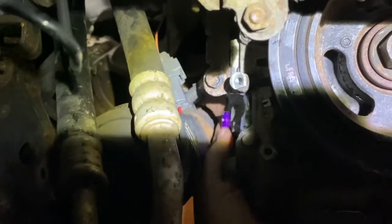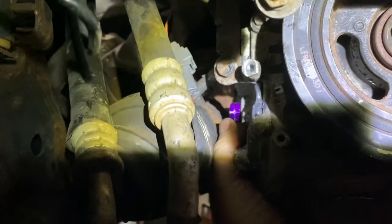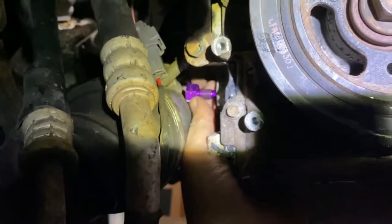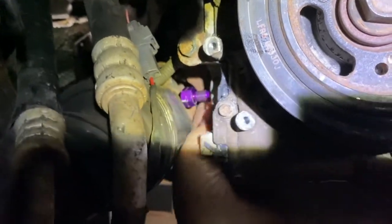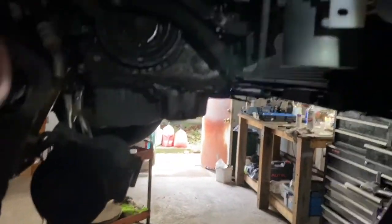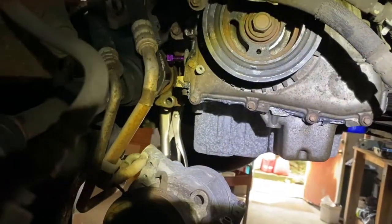Now everything is lined up - we have the bolt in here nice and tight, I turned it and it hits against the tool for top dead center for the crank, the bolt's locked down. So what we're going to do is unscrew this and verify top dead center. I'm not going to take it all the way out - to get it out, just get a little pry bar, push a little bit, and it comes right out. After that, you're going to want to put the factory plug back in. Don't forget to take this out - you see it's hanging out.